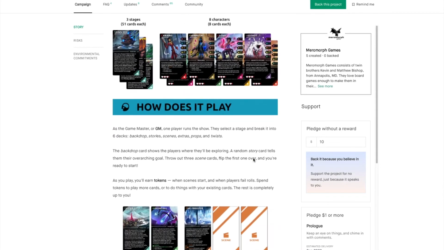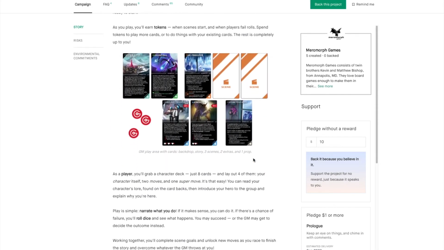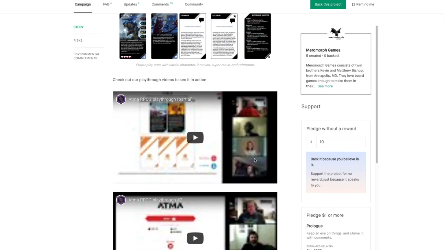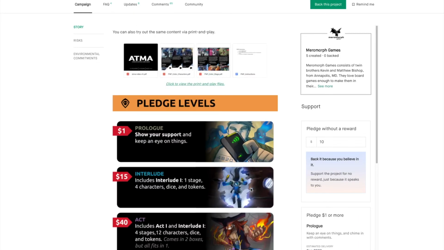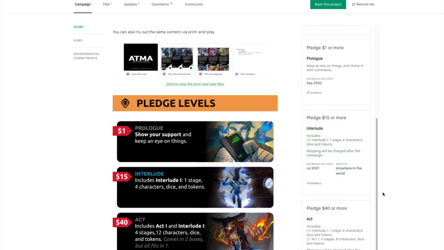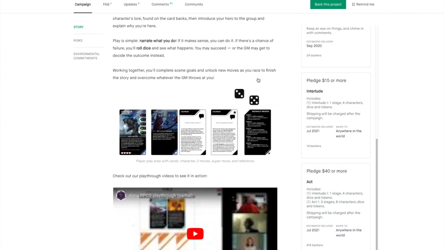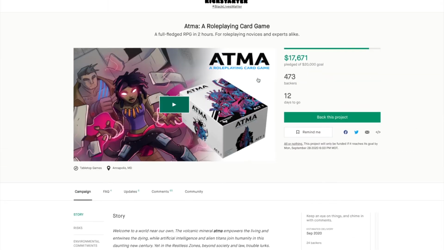It has storytelling aspects to it. You earn different tokens that alter how things happen, and then you kind of narrate the game as you play. So it's sort of a storytelling, role-playing, guided RPG. But I think it looks really cool. It's $40 for the game itself, and it's got a lot of cards to it.